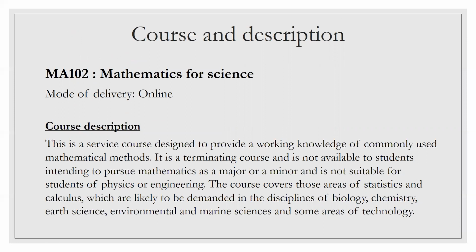This is a service course designed to provide a learning knowledge of commonly used mathematical methods. It is a terminating course and it is not available to students intending to pursue mathematics as a major or a minor, and it's not suitable for students of physics or engineering. It has basic mathematics skills, that is why it is such. The course covers those areas of statistics and calculus, which are likely to be demanded in the disciplines of biology, chemistry, earth science, environmental and marine science, and some other areas of technology.